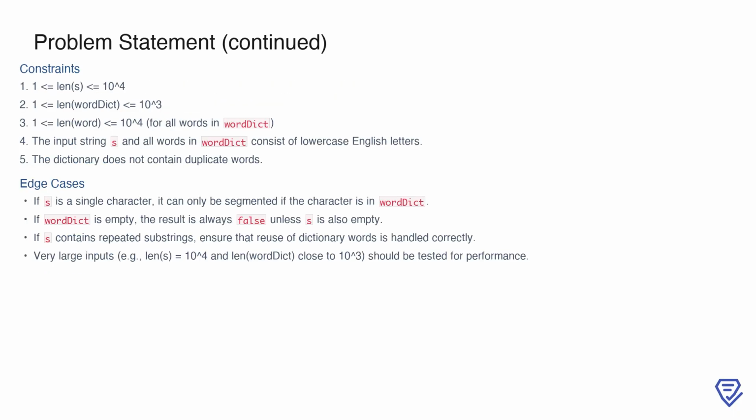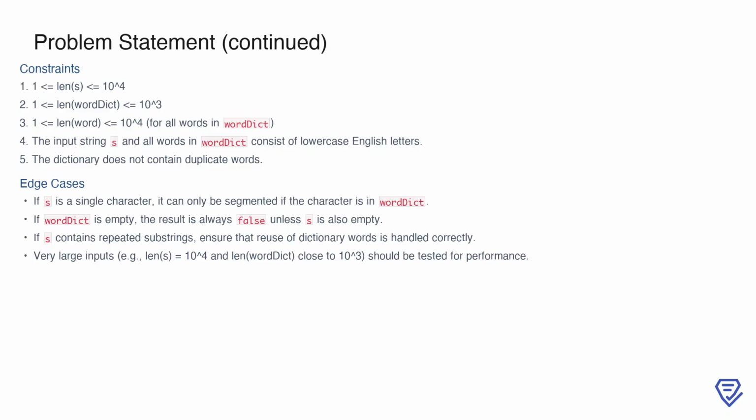Finally, let's consider the constraints and edge cases for the problem. The length of the input string S can range from 1 to 10,000, and the size of the dictionary can be as large as 1,000 words. Each word in the dictionary can also have a length of up to 10,000 characters. Both the string S and all dictionary words consist only of lowercase English letters.